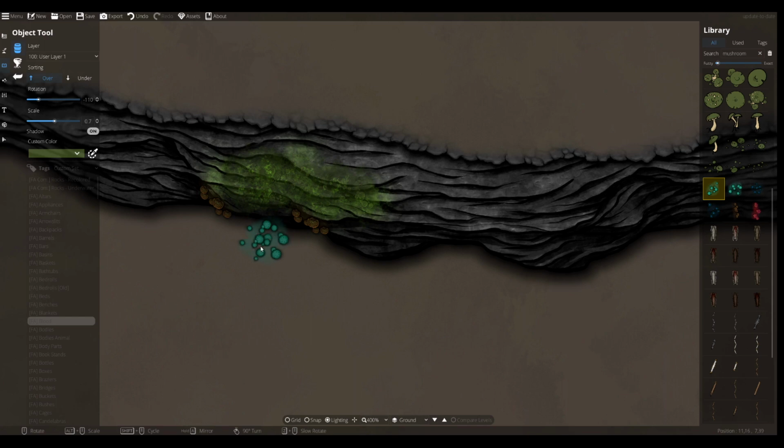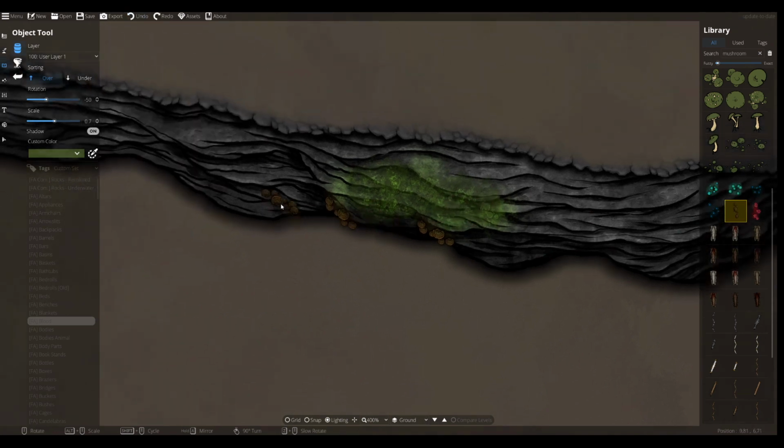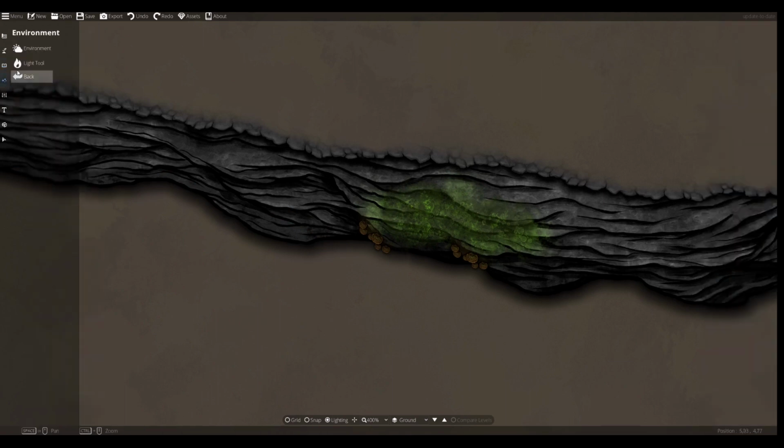These colors don't match well, but if you turn it in the same color, so you have a bit of a teal fungus, this combination would work very well. I think it would look really cool. Might even just position them underneath there. Well, you can do whatever you like, of course. And you can do this also for all different kinds of colors. I'd probably go with either green, purple.